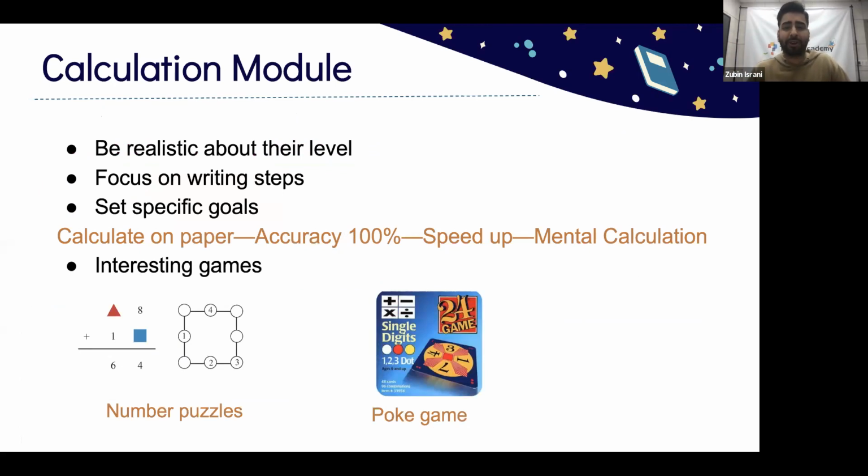I see a lot of the parents are focused on ranking, and I want to get the best rank possible, and that is important, sure. It's good to have that sort of diligence. It serves them well long term, but at grade 1 to 2 level, the accuracy is more important, and having a passion for the subject is more important, right? These fundamental learning habits need to be encouraged more than let's get the best rank at this stage. So focus on writing down your steps and set specific goals that are attainable for the student.